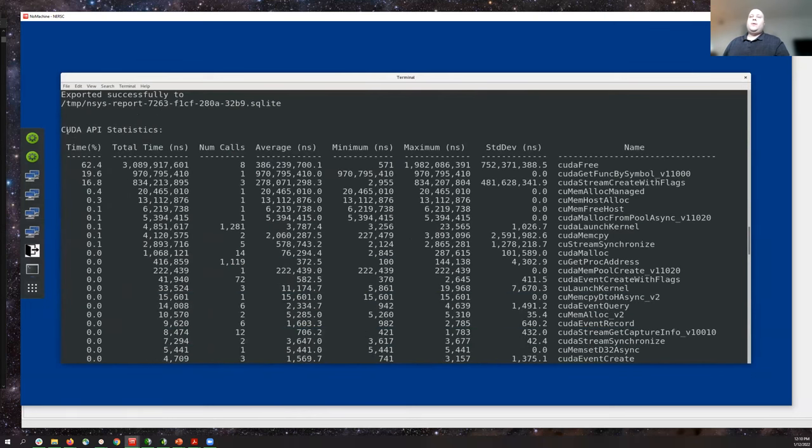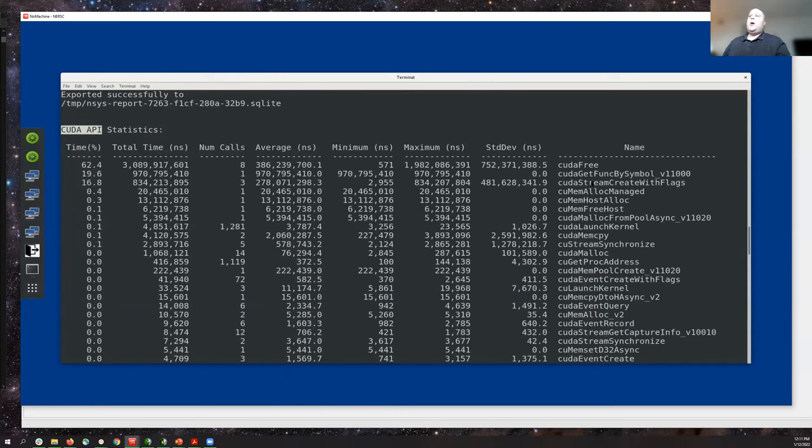The first section that's printed is the CUDA API. So these are all of the calls into CUDA that were generated on the CPU in order to generate GPU related work. Remember I said that CUDA is the underlying platform which supports all of these programming models on the NVIDIA platform. So even though we didn't write any CUDA in this example, CUDA is being used under the hood by the compiler in order to do all the work.